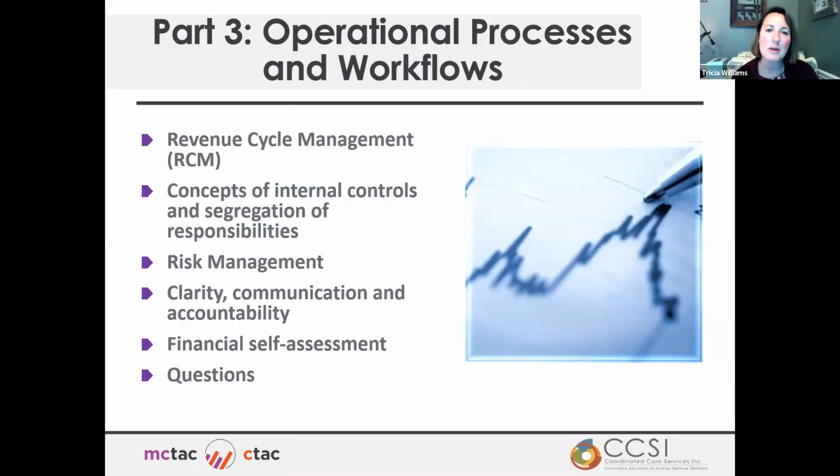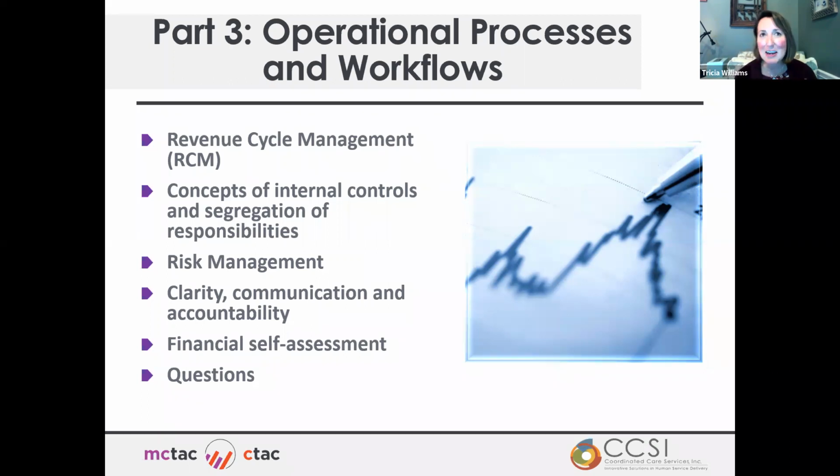Environment. We've actually had 2 sessions so far. Our first session was the importance of a good foundation, where we looked at chart of accounts and cost centers, method of accounting, general ledger software, unit costing, and financial self-assessment. We did session number 2, where it was really planning and resource allocation. And we looked at best practices in budget development, examples of budget models, and the orientation to program financial modeling.